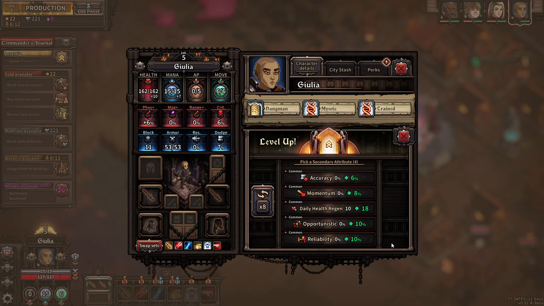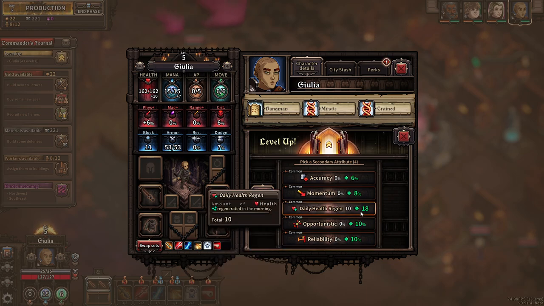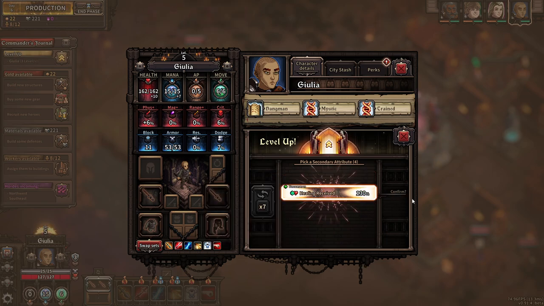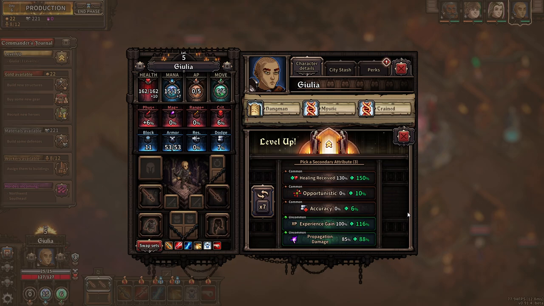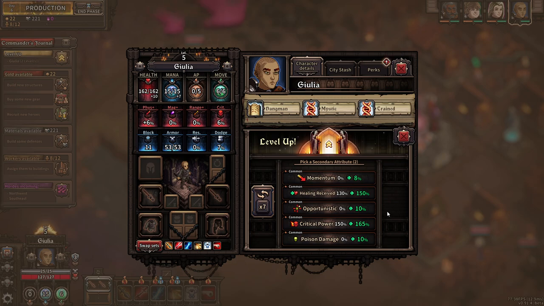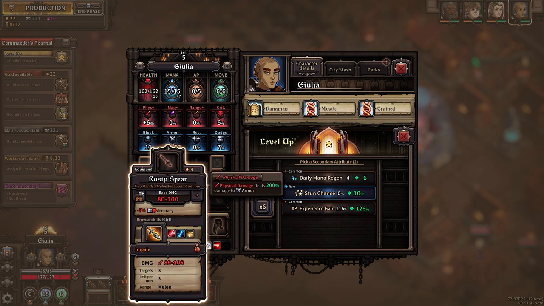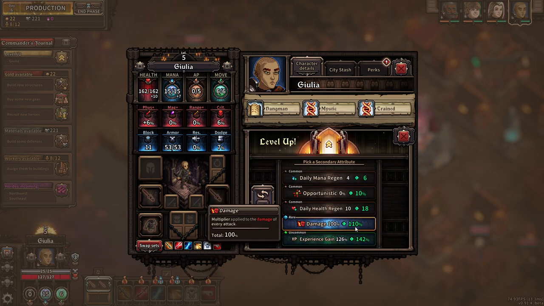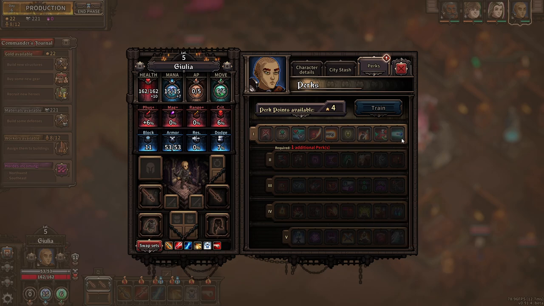Health regen. I should probably care a little bit more about it, but I think we're going to reroll this. Healing received up by 130%. Sure, I'll take it. Maybe we'll find another good way to get value there. XP gain, maybe that'll help you catch up better. Crit power, poison damage, opportunistic healing received. Stun chance. Multi-hits, we have momentum and multi-hits on this stuff here. Among these things, I guess I'm going to go with the experience gain. I'm not big on that. But, yeah, I'll take 10% damage overall. Hard to be mad at that.